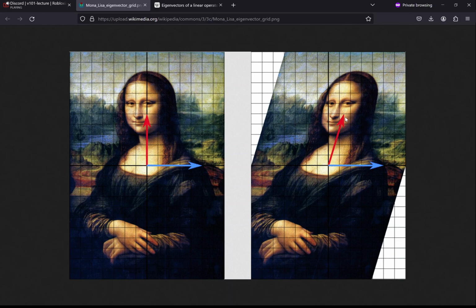So the y-axis wouldn't be an eigenvector, but what would be an eigenvector is the x-axis. You'll notice that that's right. Anything on the x-axis just stays put. And so it actually has an eigenvalue of 1 because the scale factor is just 1. It keeps its scale under this linear transformation.